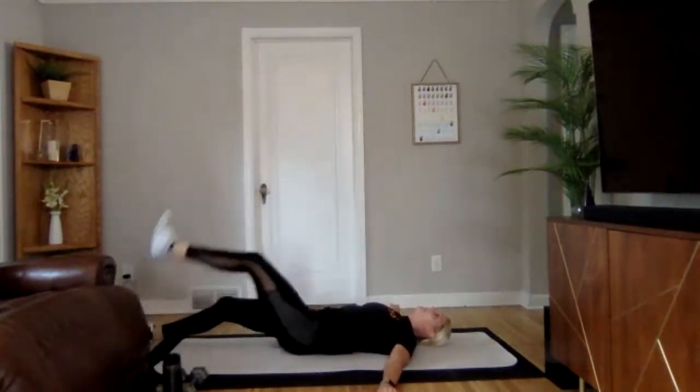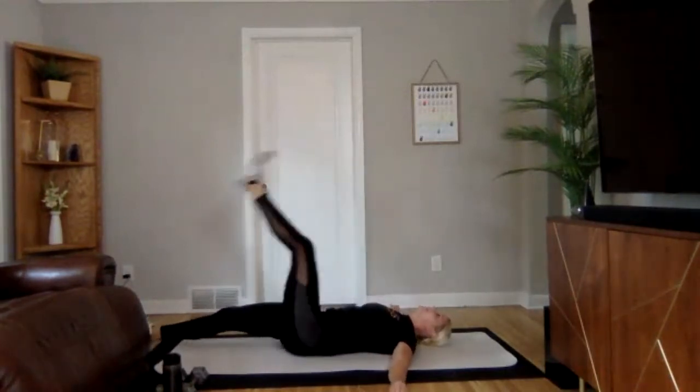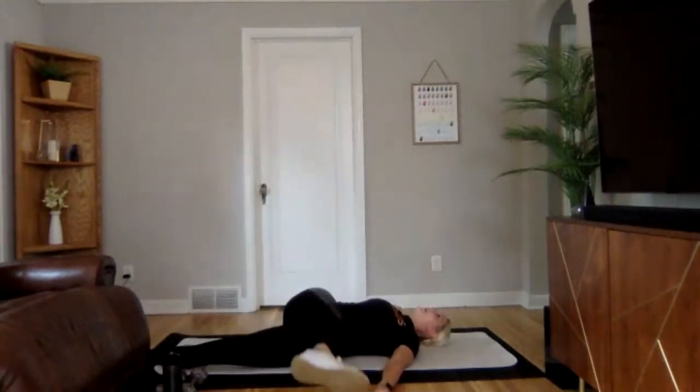You've been sitting at a desk for most of the day, taking a little extra time on each side. Just release that tension in your low back.